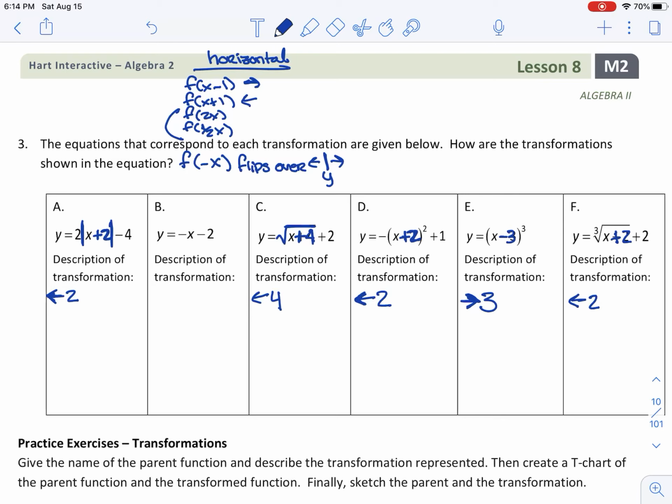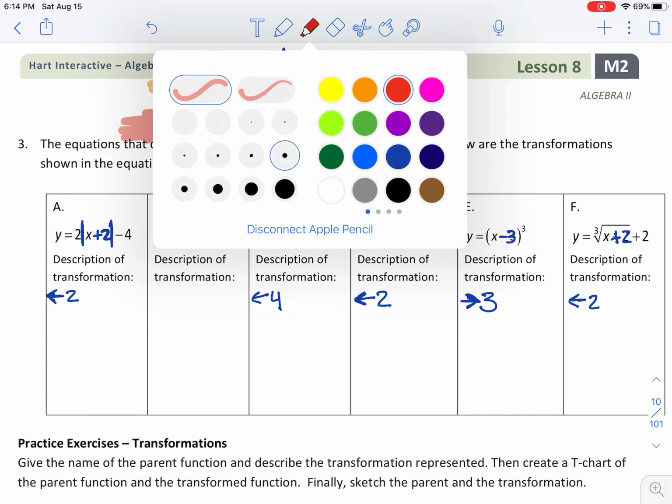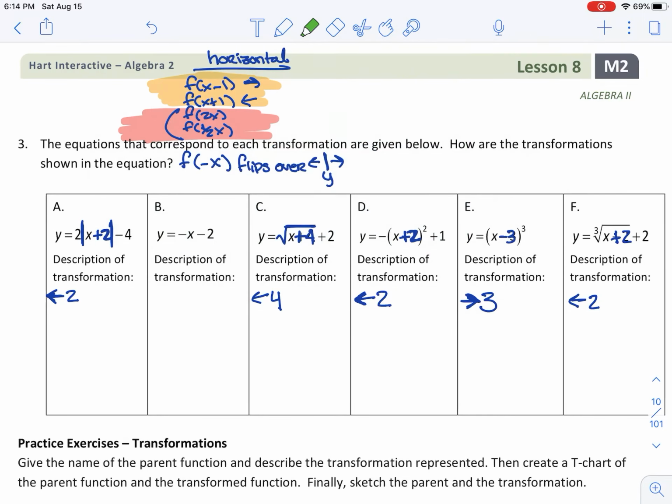Okay? So, I went and I looked for my first set. That's my first step to look for. I did all of that. Now I'm looking for my second step. And I don't see that happening anywhere here. So I'm looking for my third step. Do I have any negatives happening inside the parentheses or inside the absolute values or inside those roots? And I don't. I do have negatives, but they're happening in outside places.